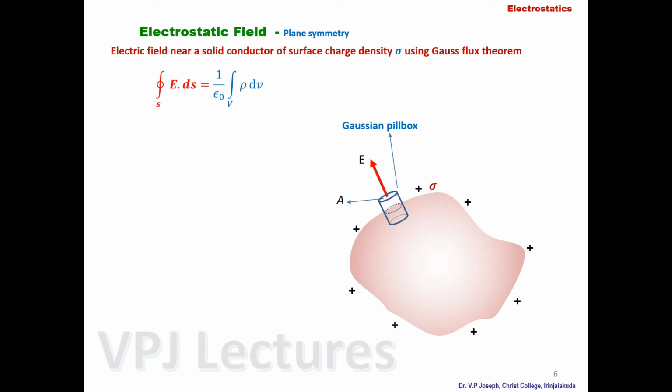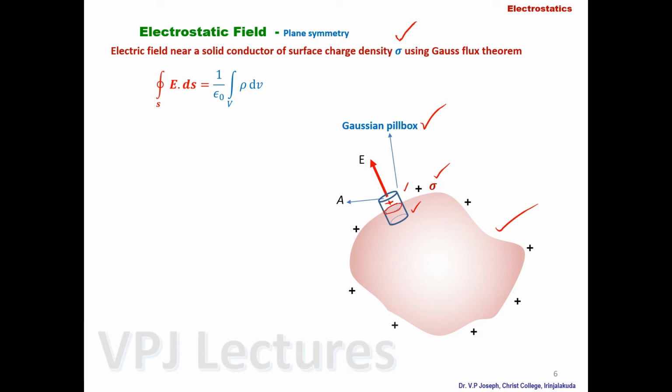Now this may be extended to find the field just outside the surface of a conductor of any arbitrary shape, with a charge density sigma on the surface. This is the example of the charged conductor, and a plus charge is given to this. Let sigma be the charge density. Here also we draw a pillbox Gaussian surface like this, with a small portion of the Gaussian surface outside and a small portion inside. This portion is outside and here a small portion inside, and there is a small portion on the surface also. And we can see that there is charge distribution here on the surface. We can identify some charges present.